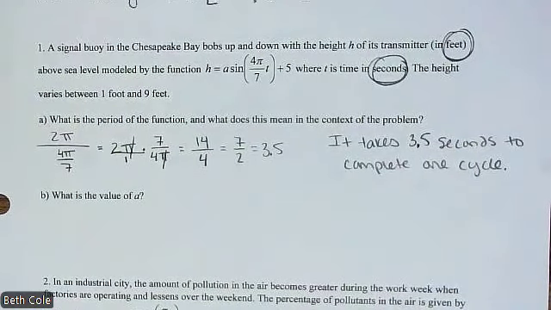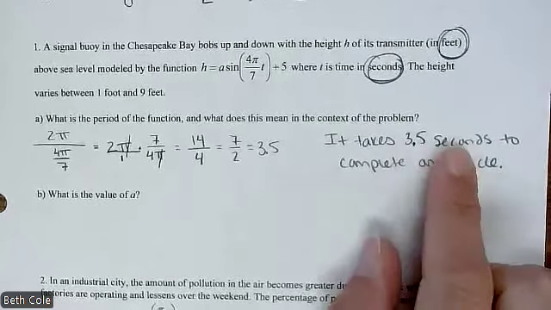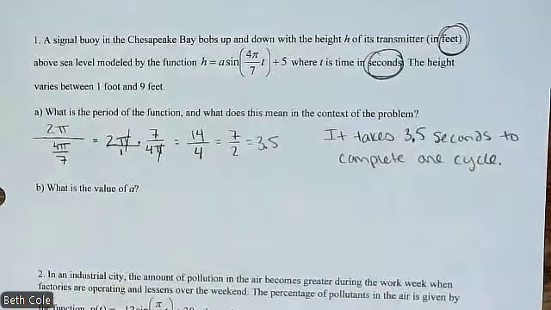So when you take your test, it's going to be a different problem. So it might be, it takes 7 years to complete one cycle. Do you get what I'm saying? Like that's the answer though. The number and the units will change based on what the problem's about, but that's the definition of what the period is. So you cannot change that. Good.